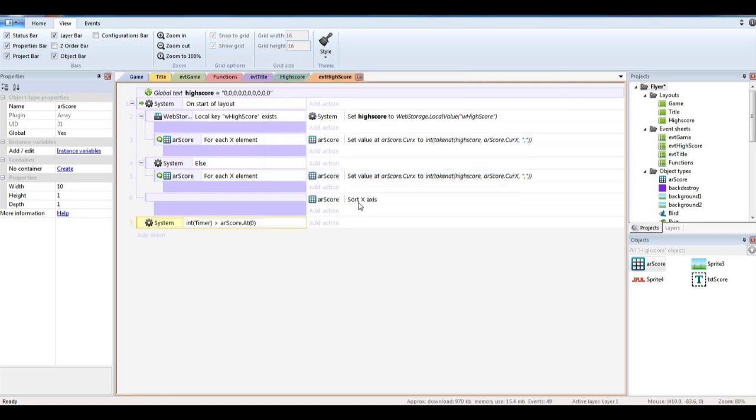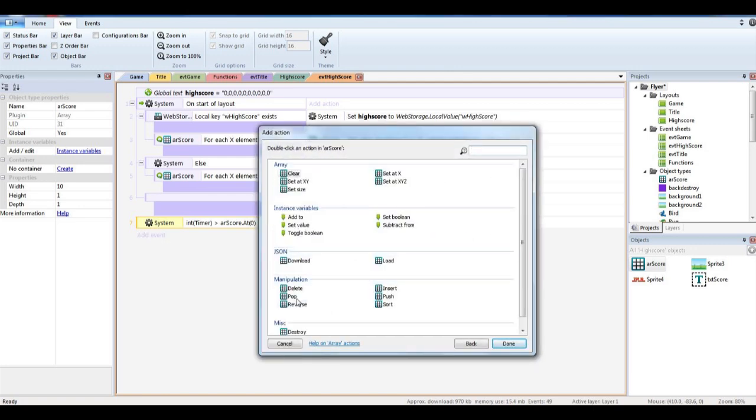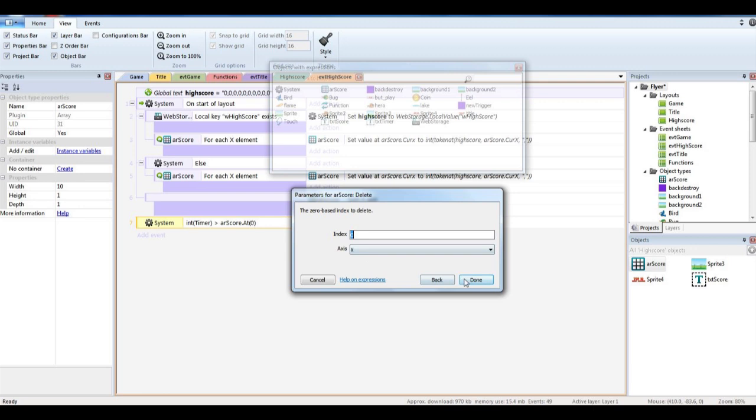After the sort, the lowest number of these 10 numbers should be at spot 0, the first index of the array. So we want to know if our current score that we just got is higher than this. What we're going to do is delete index 0.